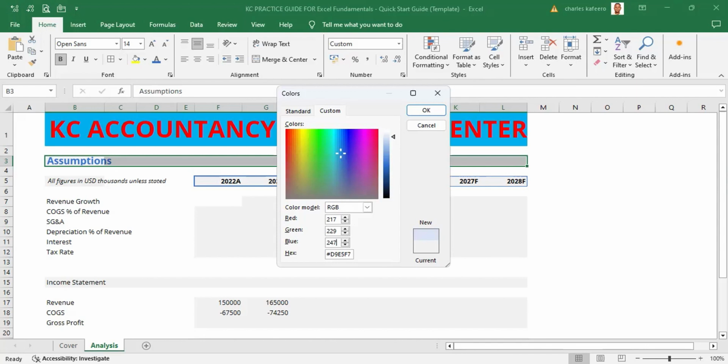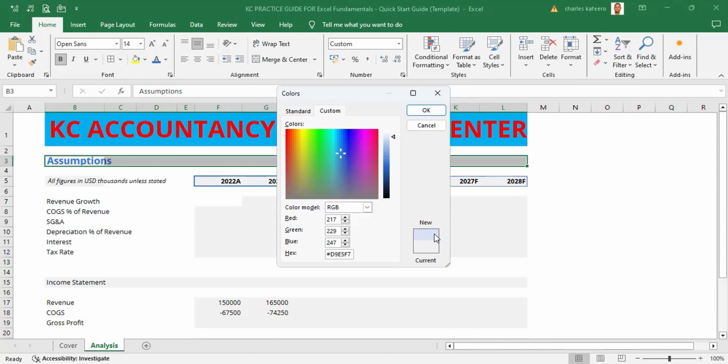These are just color codes. If you know the codes in there, you don't need to actually trace them from here, because if you trace them from there, you are not going to select the actual colors that you need. But if you know the codes, you can pick out those colors. So we are seeing the current color is this, but the new one is this lighter blue. So now we need to select OK, because that's the color that we want. It's another good blue color that we prefer to use.